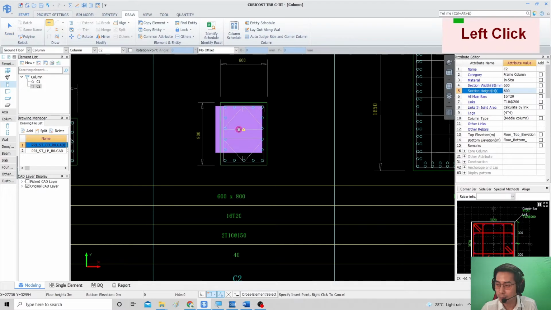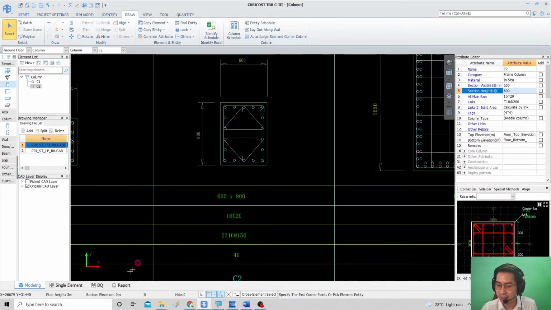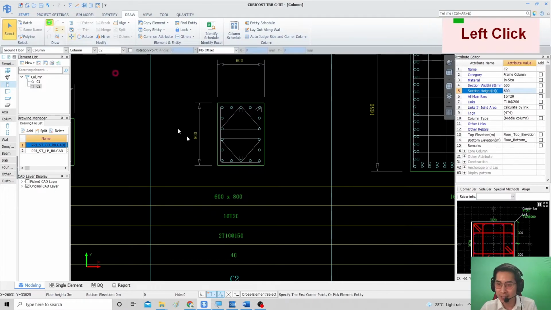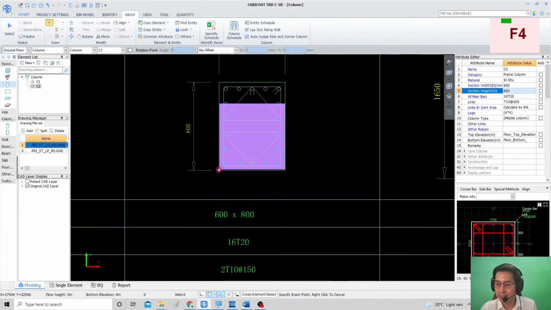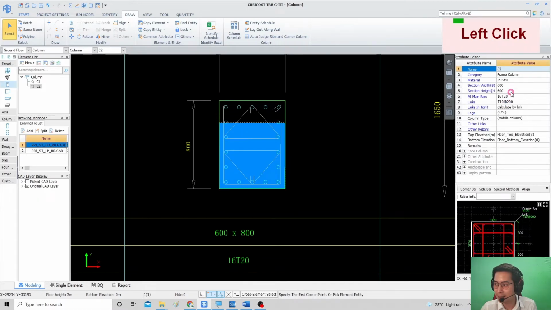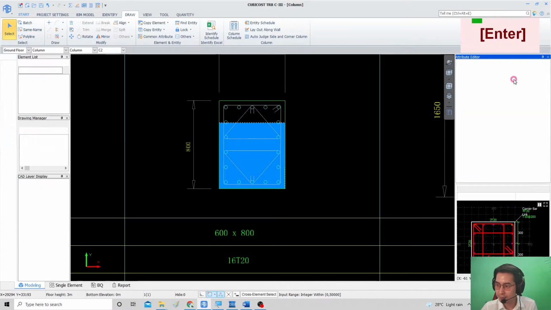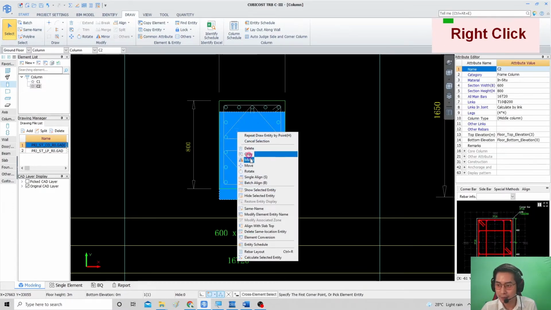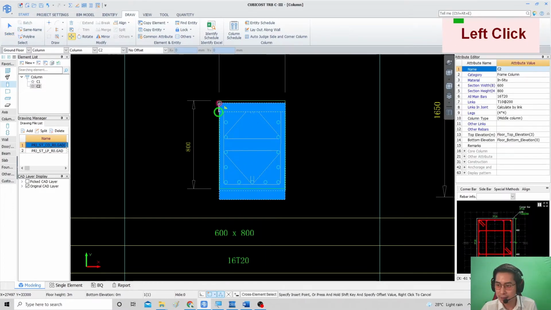In the software, you might be confusing why there's a height over here and there's a height over here. Is it a height for the floor? No. Actually, in the software, the height means the length of the column. The height over here represents the length of the column. So from here, change it to 800, just like this one. Okay, so you can see the column is the same size as the column schedule.